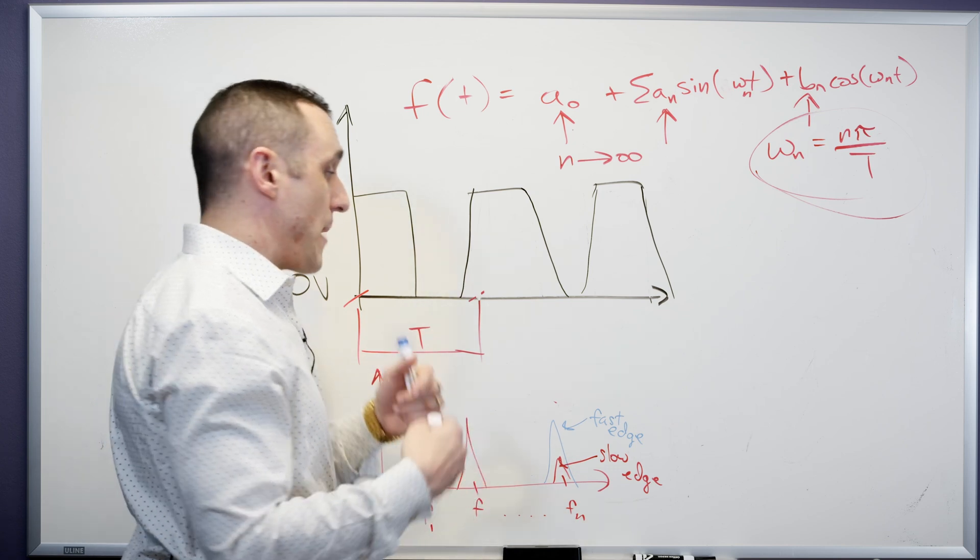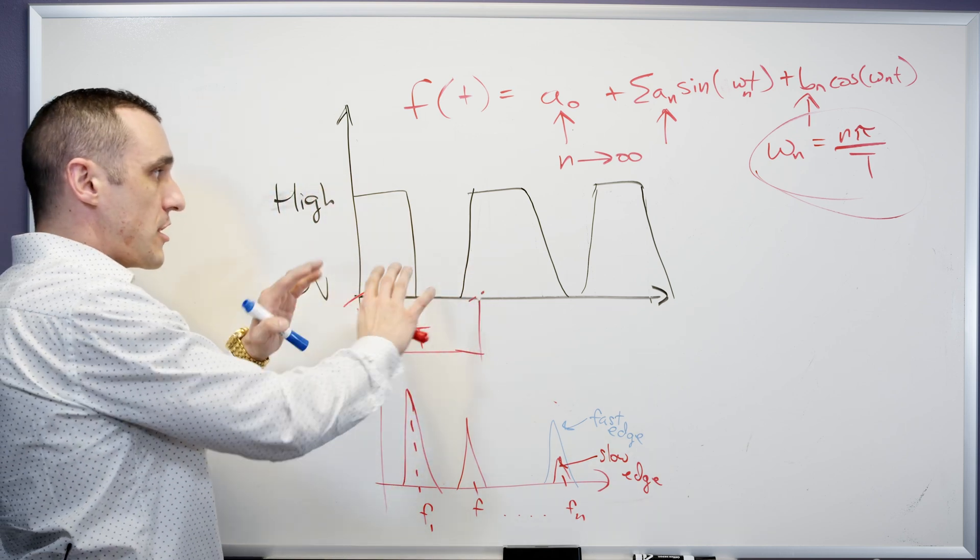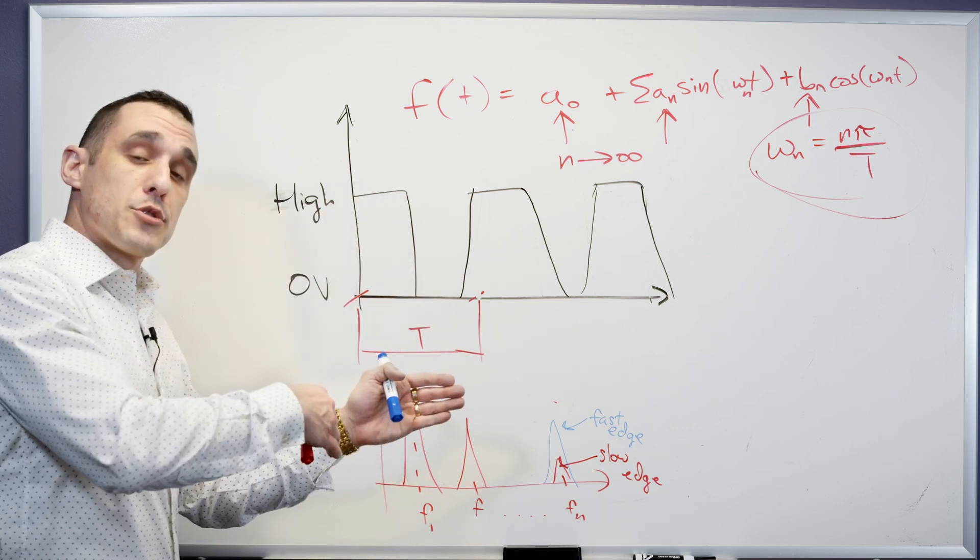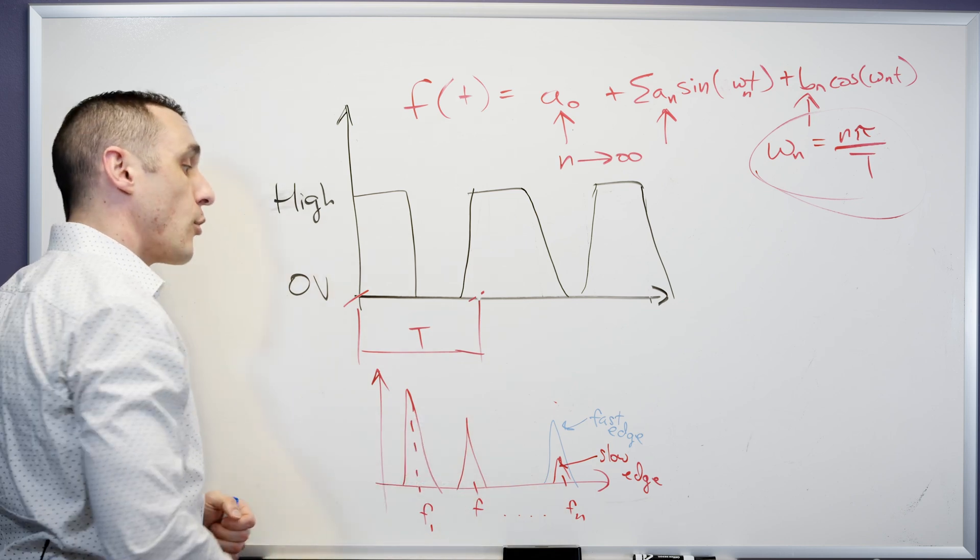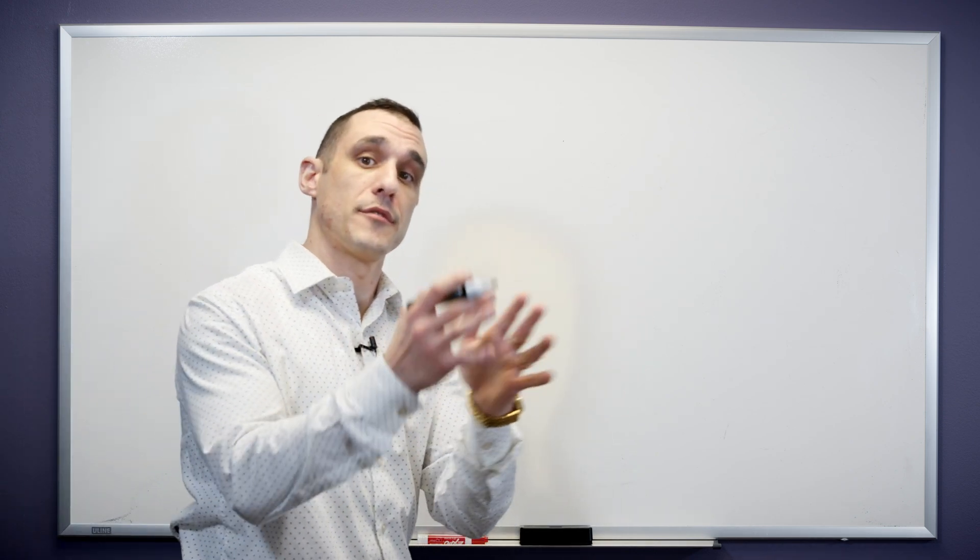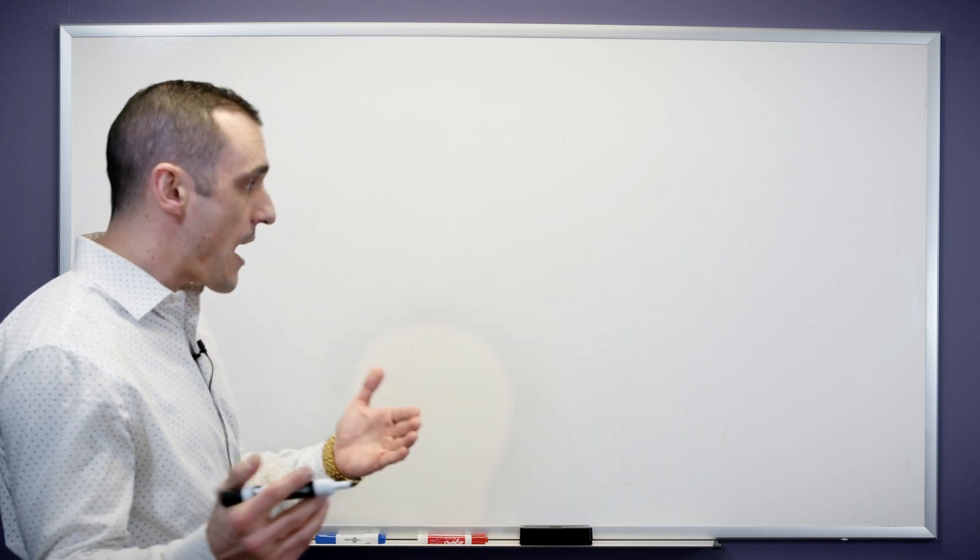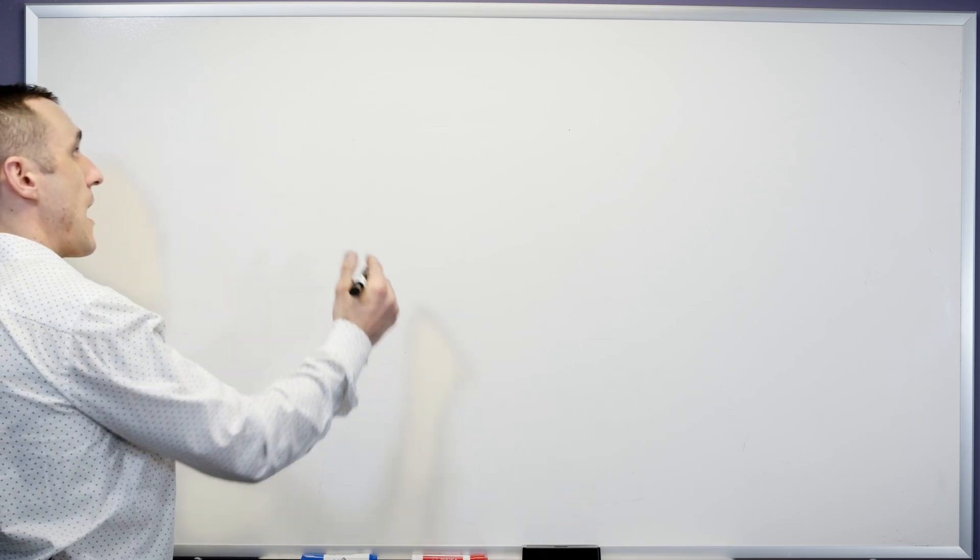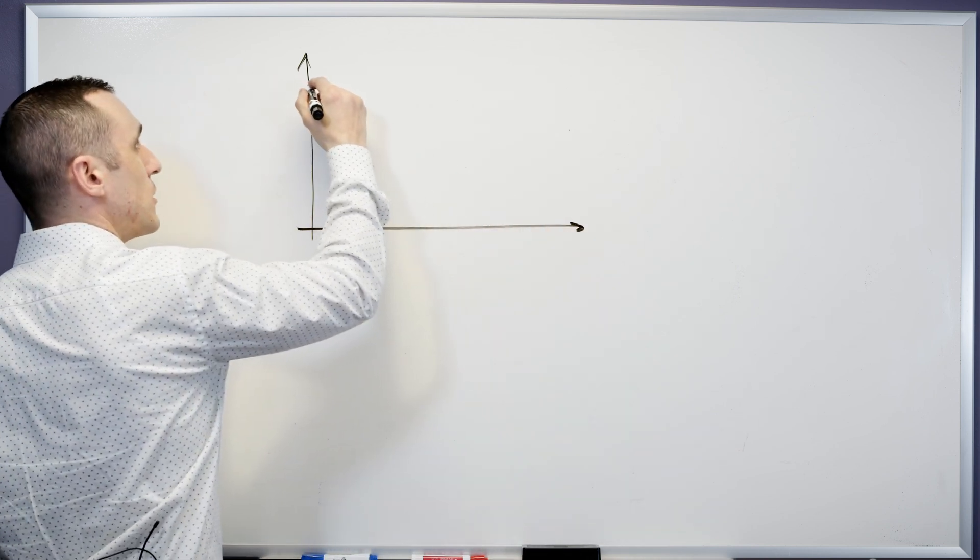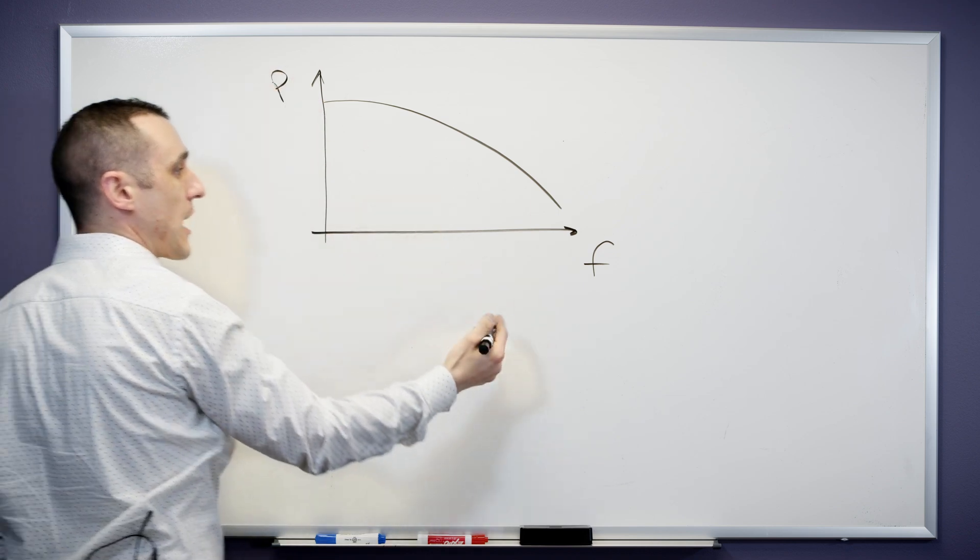Next, what we need to look at is how much bandwidth does a channel need for a given data rate? So far, all we've done is we've just taken an arbitrary digital bit stream and we've looked at some examples of what its Fourier spectrum might look like. Then what we need to do is link that back to an actual data rate because there is a bandwidth limit that you can define for a given data rate. We need to make the connection between the characteristics of our signal in terms of its power spectrum as well as the amount of bandwidth that a channel needs in order to receive a signal with a given data rate.